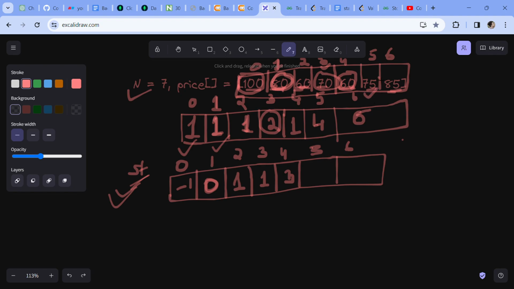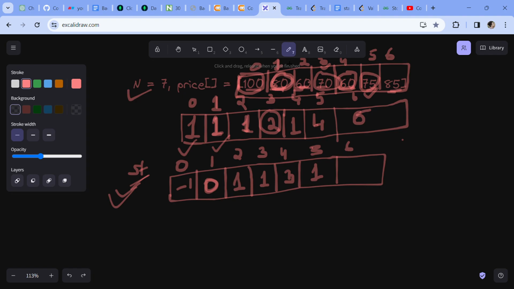After that, we need to find the greater element above 75. Above 75 there is only this 80, so we need to store its index, that is 1. On the left side there is only one nearest element that is greater than 75, that is 80, and it has index 1.